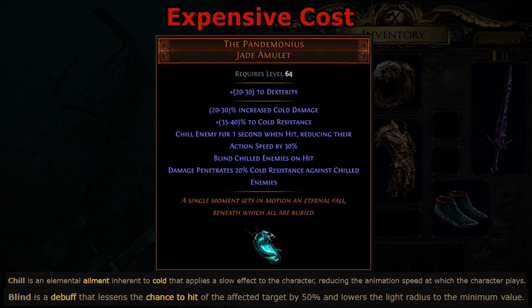In almost every situation, the enemy will be chilled, so we'll almost always be penetrating the 20% resistances and blinding them on hit, making it far more likely for us to avoid being hit and also drastically increasing the damage we do. If all that wasn't enough, when we are hit by an enemy, we apply on that enemy a powerful chill, reducing their action speed by 30%, which is a drastic reduction to the speed at which they can perform any action. Pandemonious really does it all. It's powerful offensively, defensively, and gives us a lot of huge benefits, and I could not recommend it more highly to those with a very large budget.